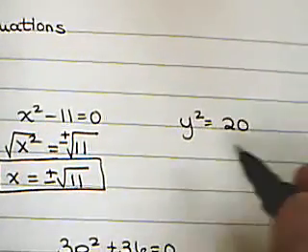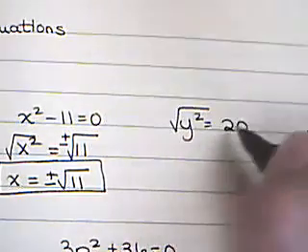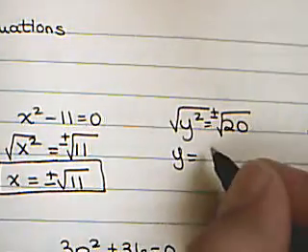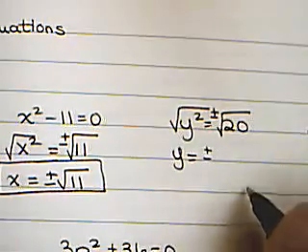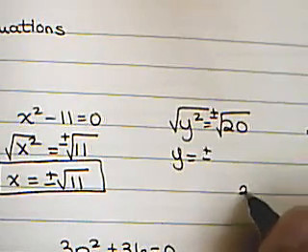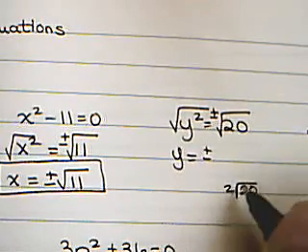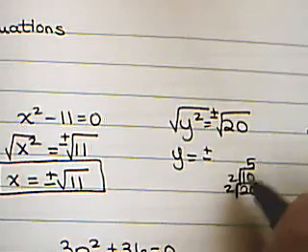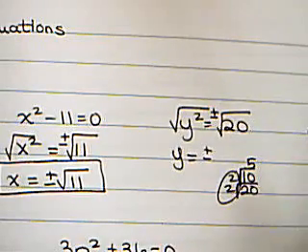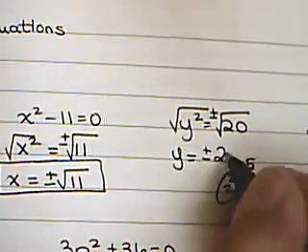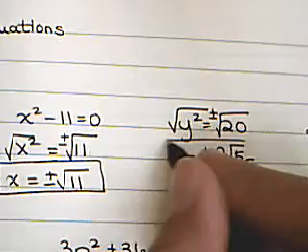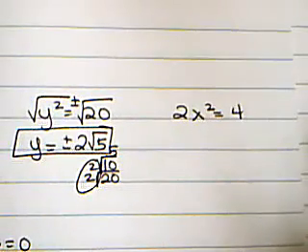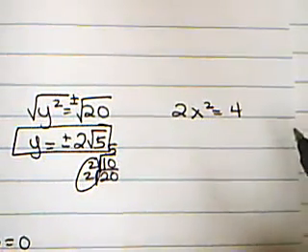In the next example, we can go ahead and take the square root of 20, and that would give us y equals plus or minus, but we need to break 20 down because 20 is not a prime number. 20 does divide by the prime number 2 10 times, and 2 divides into 10 5 times, so we have a pair of 2's because it's a square root, we're looking for a pair, so that gives us 2 square roots of 5. And again, our answer is actually positive 2 square root of 5 and negative 2 square roots of 5.